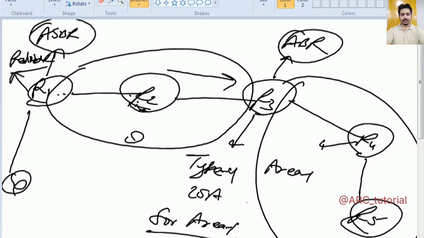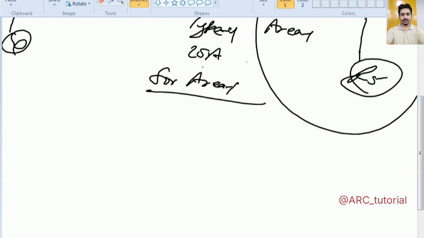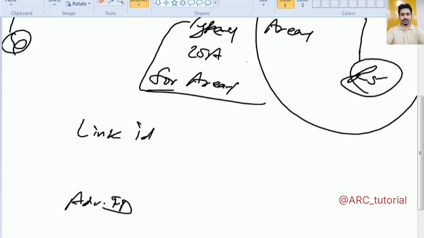So this ABR will generate a type 4 LSA now, and in this type 4 LSA it will have information about an ASBR. See, let me tell you. Again, in this type 4 LSA, there will be two major things. One, link ID, and the second one is what? Advertising router. Under link ID, it will have the router ID of an ASBR.